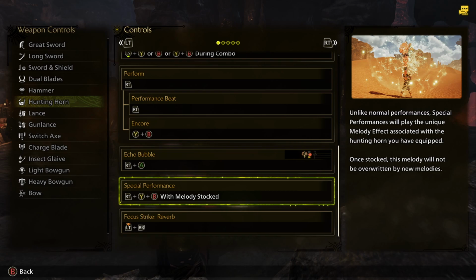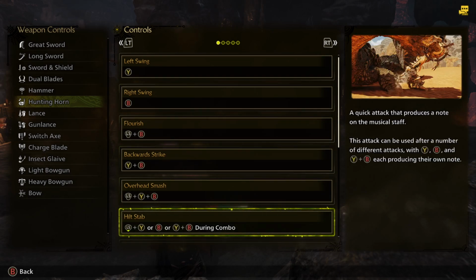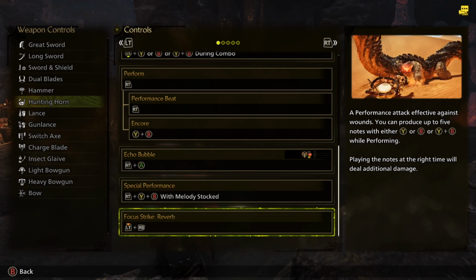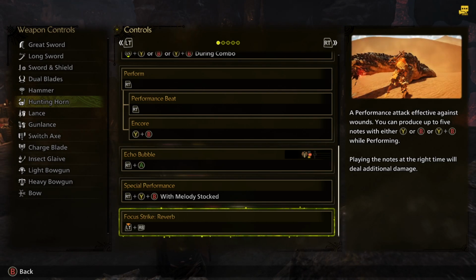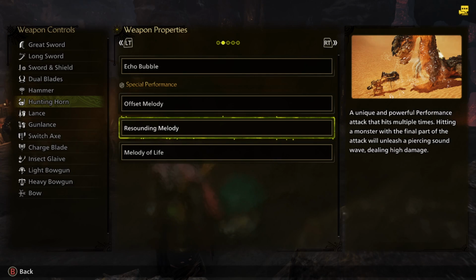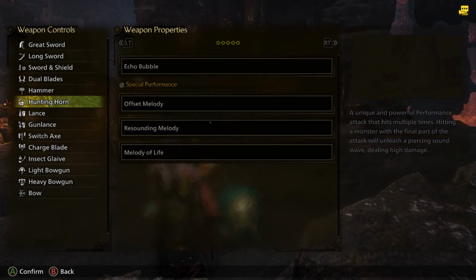Each weapon has a special performance. Once you play them in order, instead of performing normally, you do right trigger YB to play the special, but the special doesn't get wasted until you do that, so you can still perform normally, I assume. Which makes all of these a lot easier to use, I think. This is offsetting, this is damage, this is healing. Okay. Interesting.